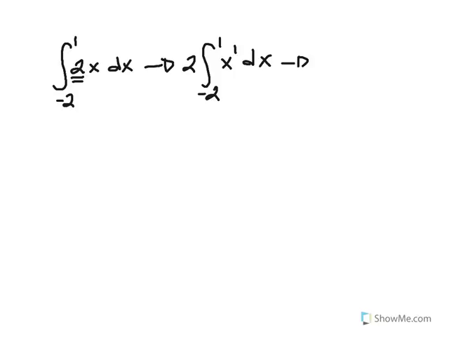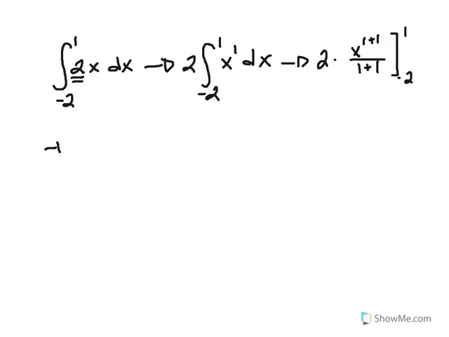Now, if you remember your integral rules properly, that means I add 1 to that exponent and then divide by that same exact sum. If this was an indefinite integral, I could leave this just like that, but I still have to make sure that I know that I'm going between two different values. You can use one of two things. You can either use a straight bar from negative 2 to positive 1, like that, or you can use a bracket, like this, negative 2 to positive 1. It works the same exact way. It's not going to alter your problem, so you choose which one you like the most.